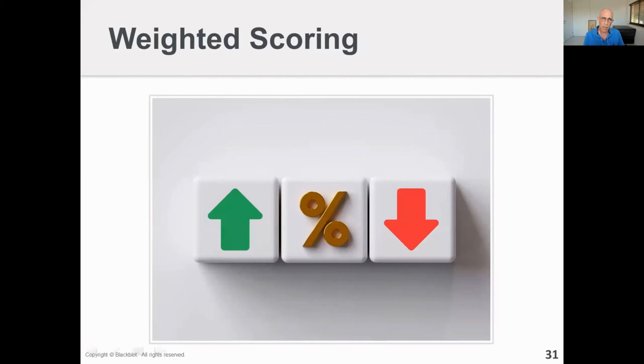Now, some of these ranking and scoring methods use something called weighted scores. Weighted scoring grants certain variables more weight, more impact in the calculation of a final score that determines the ranking. For example, let's say you have 2 variables. One of them is weighted at 70% and the other one is 30%. That means that the variable weighted at 70% will have more impact in the final score. So the problem with weighted scoring is that this method is easily open to manipulations to achieve the desired results.